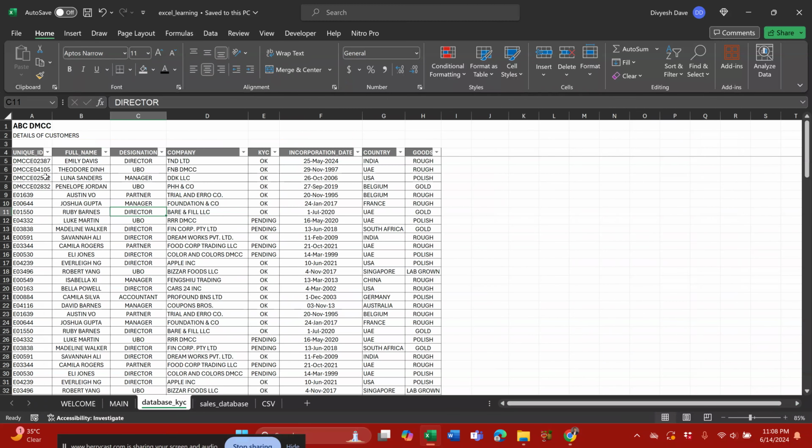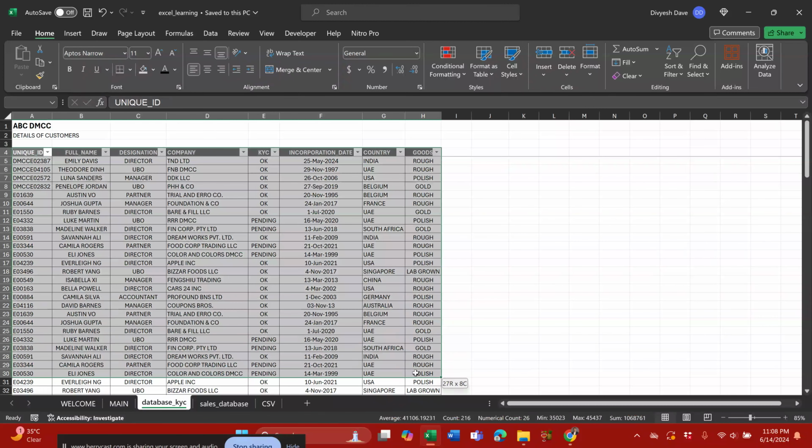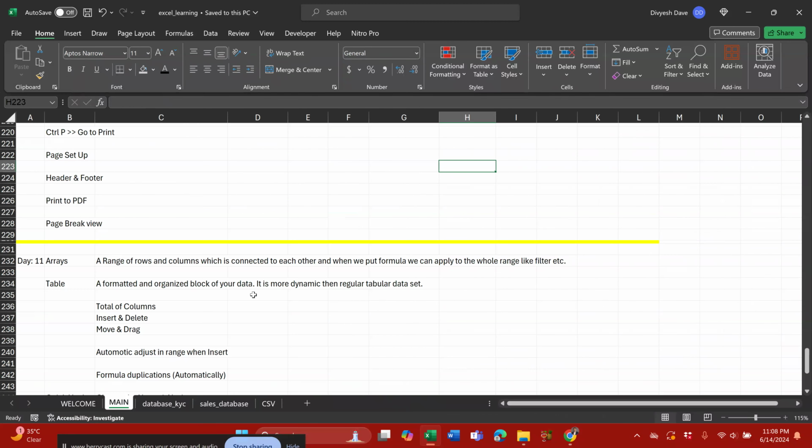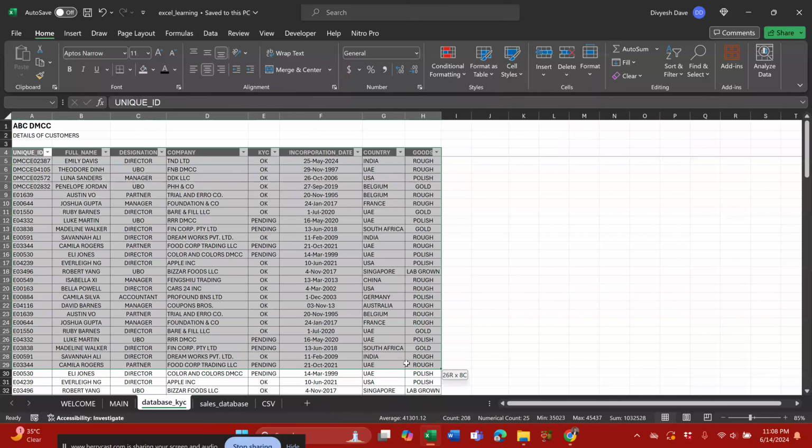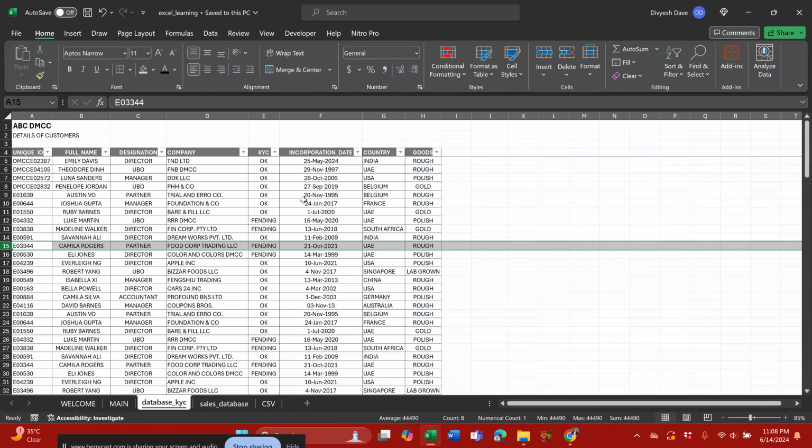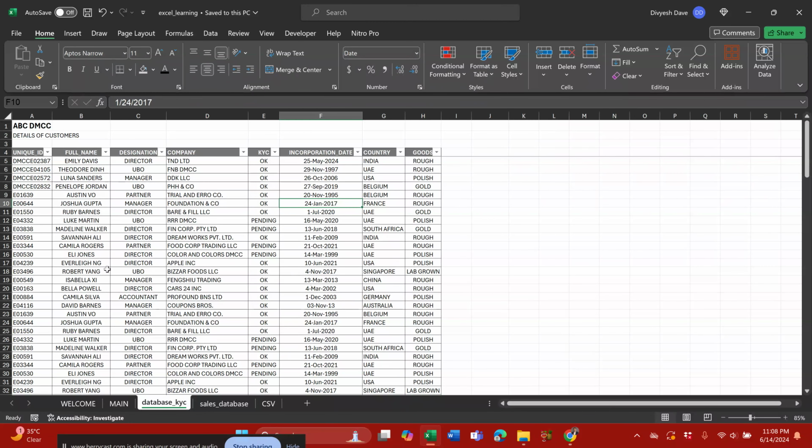This is the simple tabular form of data, but a table is more organized and more dynamic than a regular tabular data set. Every time with the normal data set, we have to insert, delete, and there is a lot of manual work going on. But a table is the most dynamic version of a data set, and we have a series of things that can directly connect to the table.